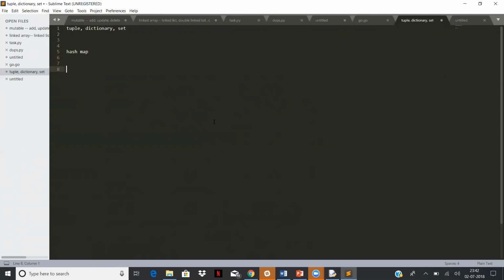When you speak about hash map, the storage happens like this. It will be key value pairs, but then the storage will be by hash. It means a hashing technique will be used to store the values. Hash buckets will be created.